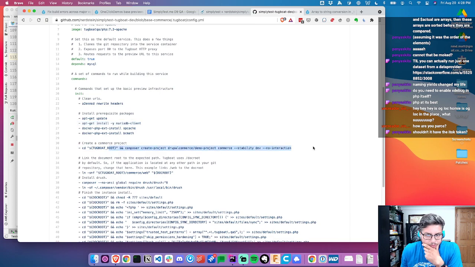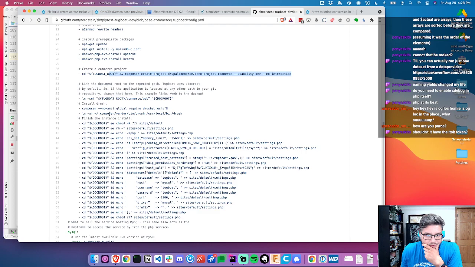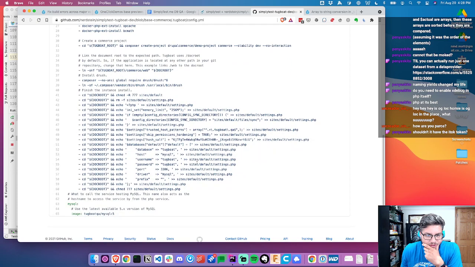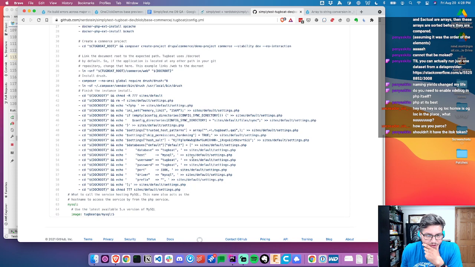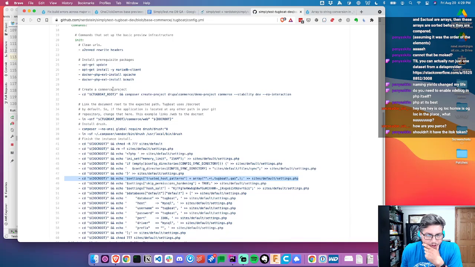All right, it runs composer create project. It does a whole bunch of echo into the settings. None of this should be why it breaks.